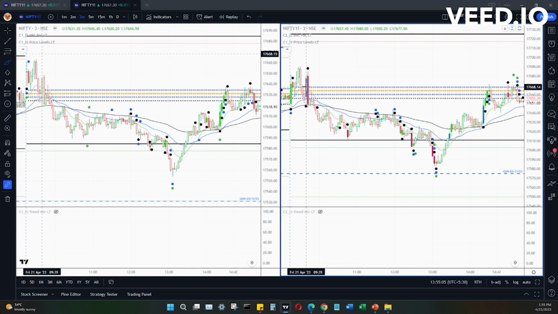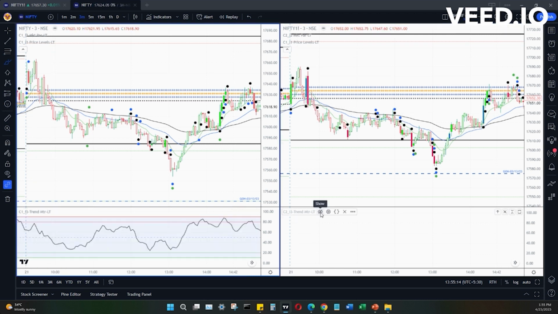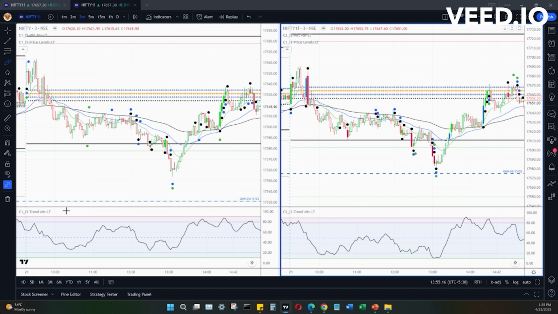After this big red candle, the price started moving lower. I didn't bring the trend meter on, so let's bring it on as well and look. The price has peaked, but still we would not take a trade. It's before 9:45, and plus it's above the central pivot range. So we wait for further price action.